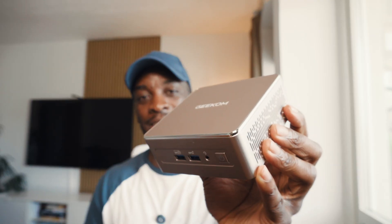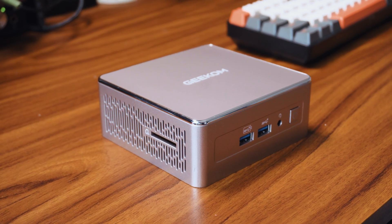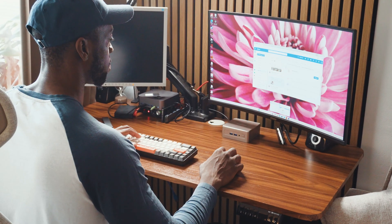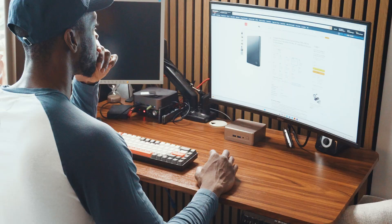Let's talk design because there is a lot of claim around this mini PC. Geekom is using copper metal around this PC, which conducts and removes heat better than aluminium. As we can see in the previous models, they usually used aluminium, but now this strengthens the PC a lot more, making it super reliable. It doesn't matter if you're playing games for a longer period of time or editing a video — the temperature is still going to remain the same.